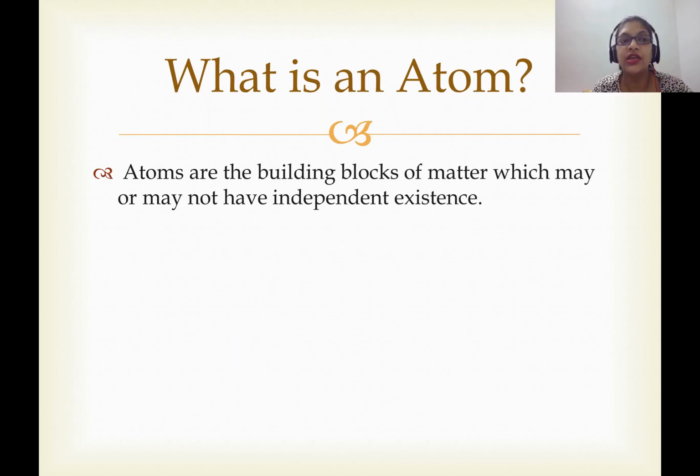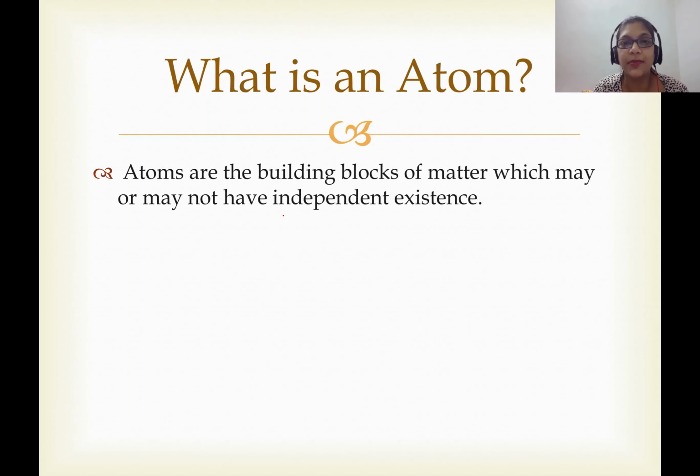But later on, the scientists succeeded in finding out what is present inside an atom and how an atom looks. There are some particles present. That is what we are going to study now, that is atomic structure. So before that, how do we define an atom? This atom which may or may not have independent existence means they can exist independently like in noble gases, or mostly they cannot exist independently. They form compounds and molecules. They exist like hydrogen gas, oxygen gas, sodium chloride. So that is how it occurs in nature.